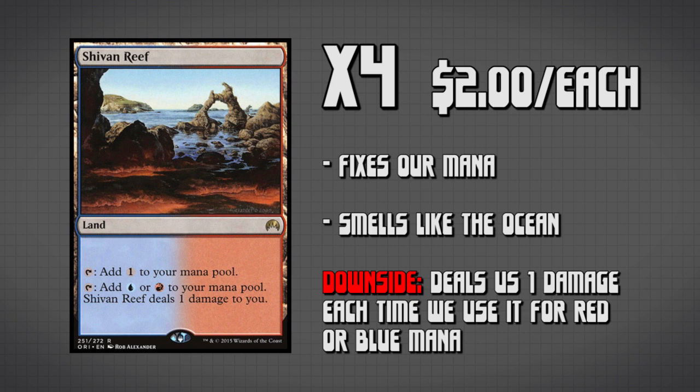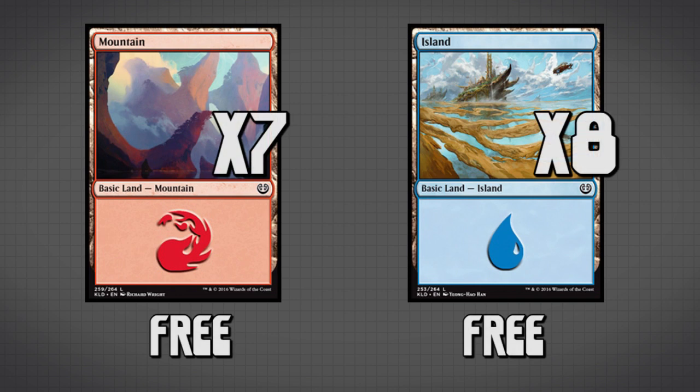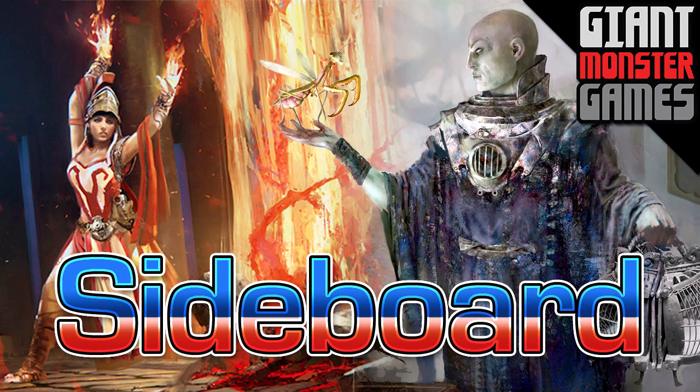Honestly, if we could run more lands that are doing both colors, that are not coming into play tapped, that would be ideal for this deck because there's a lot of times where we really want red, and we also really want blue. Speaking of red and blue, we have 7 mountains and 8 islands, which rounds out our entire mana base. Let's quickly jump over to talk about our sideboard because it is a huge part of this deck.